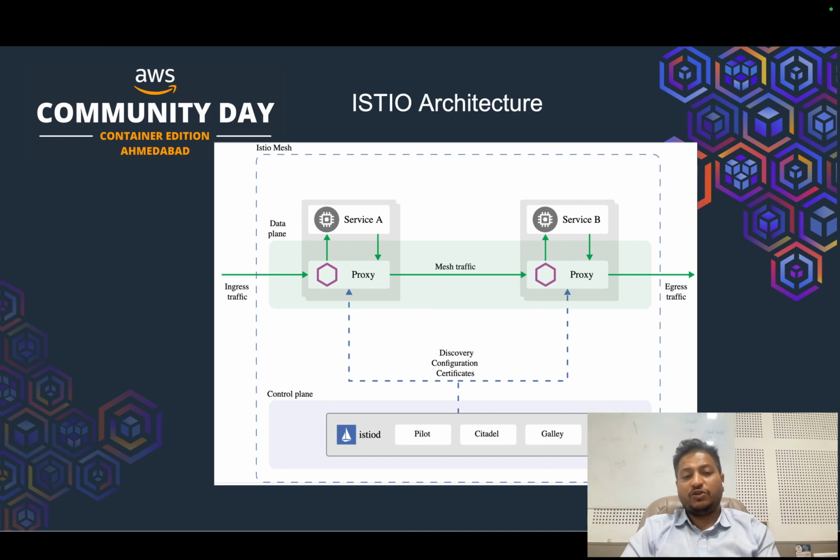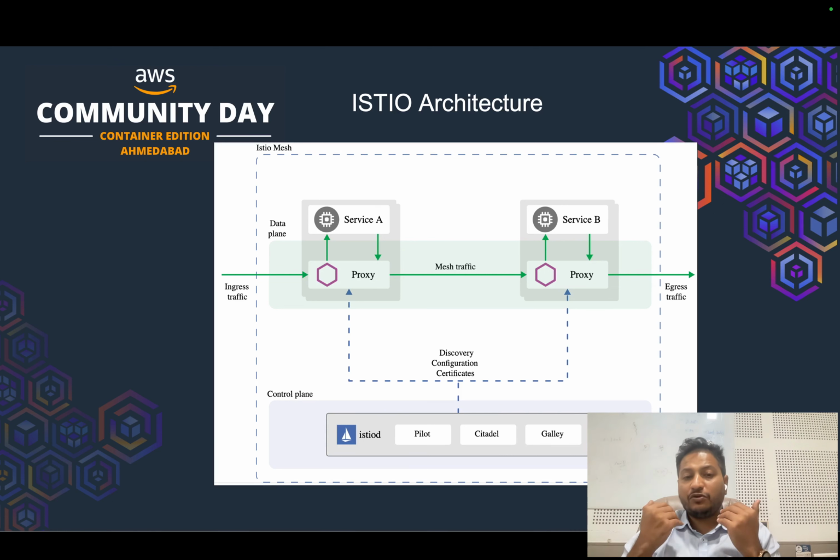So this is the overall Istio architecture that you are seeing, where when you implement Istio in your Kubernetes cluster, a sidecar proxy is injected along with your application container or pod. That sidecar proxy is referred to as the data plane in the Istio architecture. The sidecar proxy helps with service to service communication, implementing network policy, deployment features like canary, rollout and rollback, and even telemetry can be implemented to see the exact ins and outs from the service and the network layer.